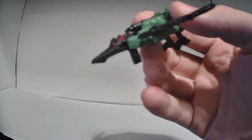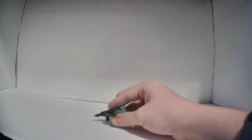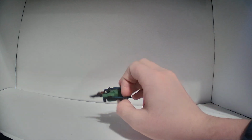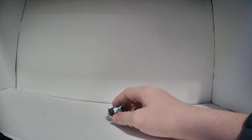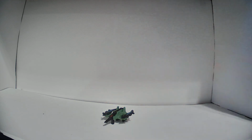See if we can get a close-up on the head. It's actually got some pretty good paint. You see it's got red eyes and some red paint on the top of the head. And it's just a pterodactyl. That's the pun. Pteraxadon. It's pterodactyl and axe. Because he turns to an axe and he's a green pterodactyl. So, yeah. That's really all I have to say about this one. It's a Battlemaster, so there's really not much to talk about.